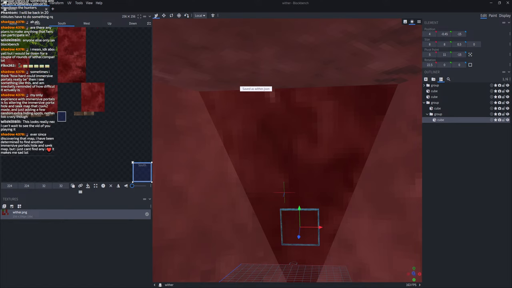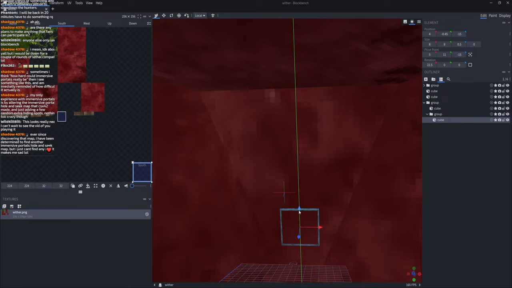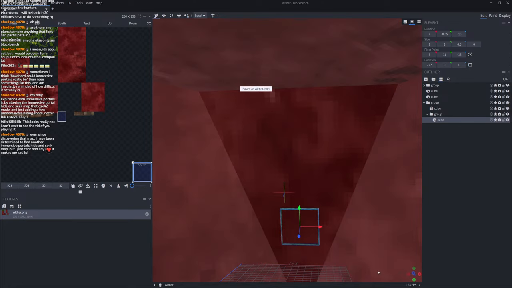Okay, we're just making slight little tweaks. Hide and seek map, but I can't find any. I mean, I have some immersive portal maps on Planet Minecraft. I don't know how good hide and seek they are. They're more escape room focused, but you could probably modify them a little bit.